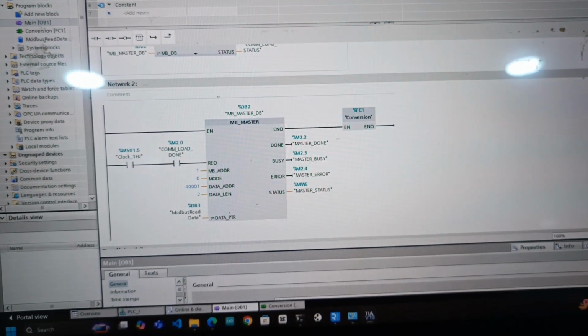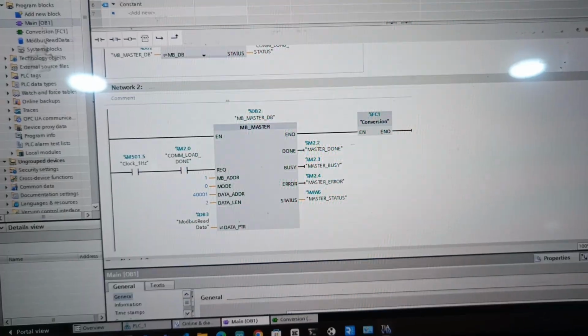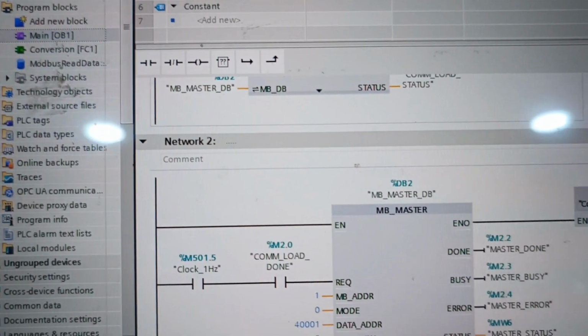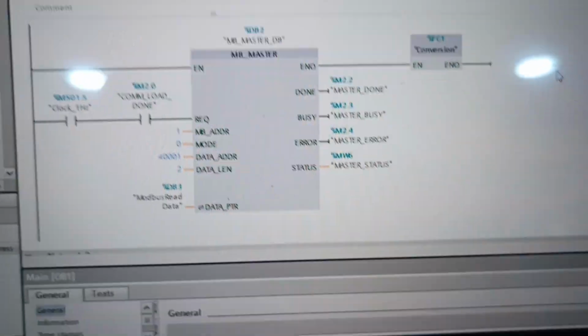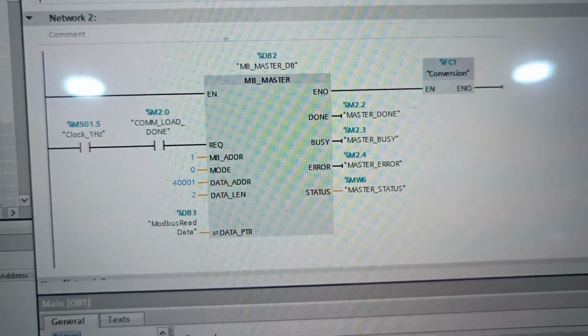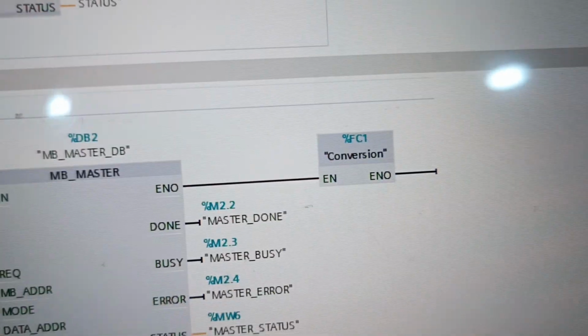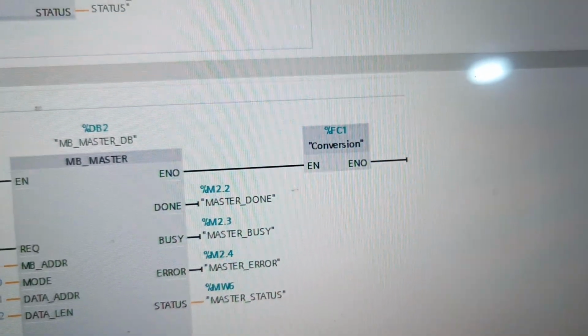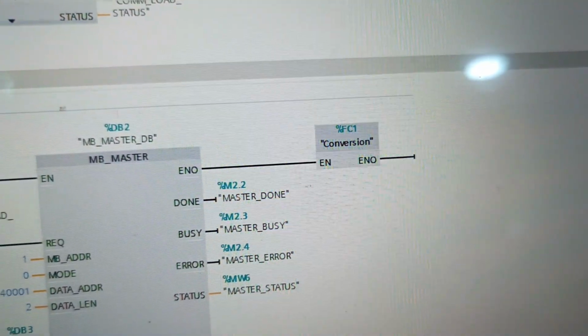So this is the programming for Modbus communication, and then for this data we have made this conversion block. In this conversion block we have converted the data.